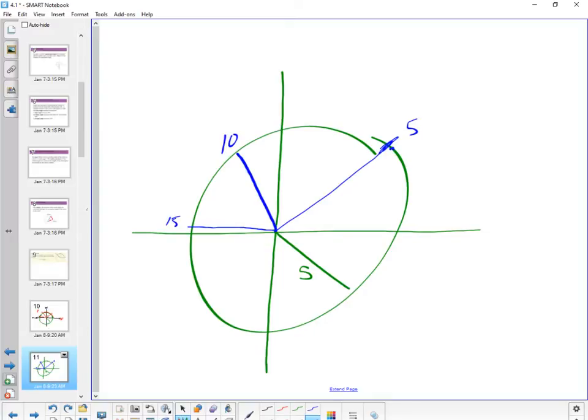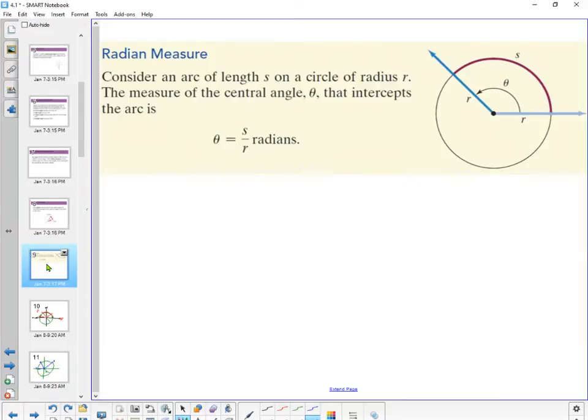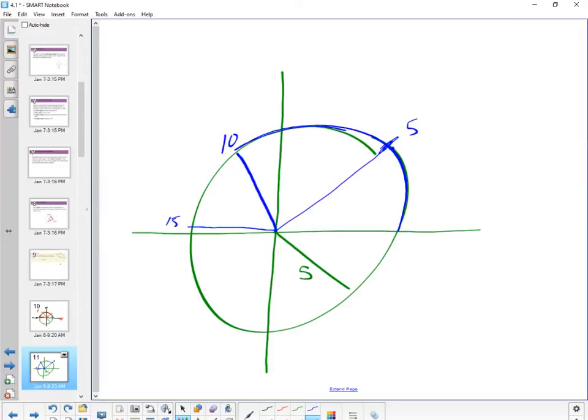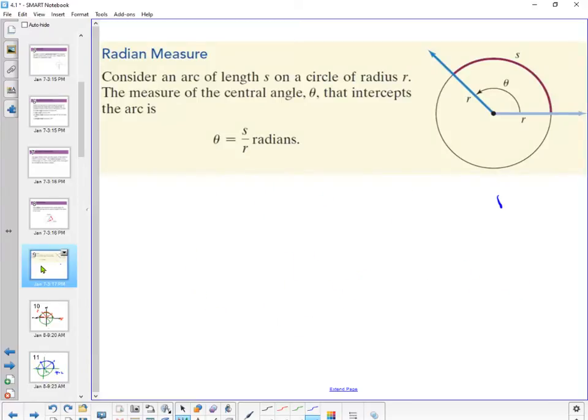Give me thumbs up if this makes sense so far. Thumbs down if it doesn't. Okay. I want to find how many radians that is. That's going to be the S. You see the distance around that, divided by R? That's the same idea. If I go from here to here, what's the distance I've traveled? 10 divided by my radius, which is, how many radians did I travel? S is the distance around, correct? And R is the radius?